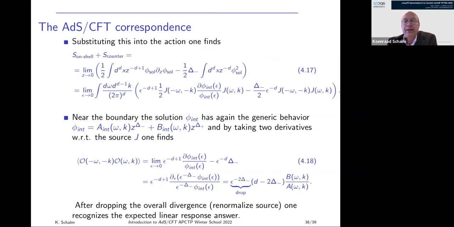Okay, it looks like you still have a divergence here, right? Whereas we've just argued, and including the question that was a moment ago, that we should have a finite answer. Now if you are very careful, you actually have to renormalize these sources precisely. See, there's precisely a power of 2. So if I renormalize each source by absorbing an extra power of epsilon, I can get rid of it, right?